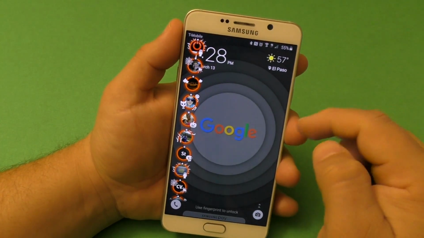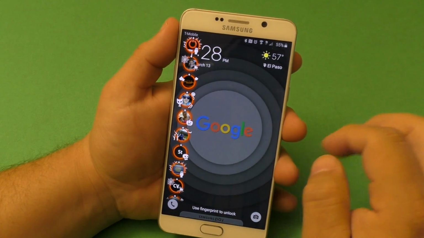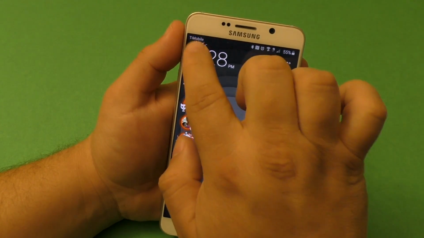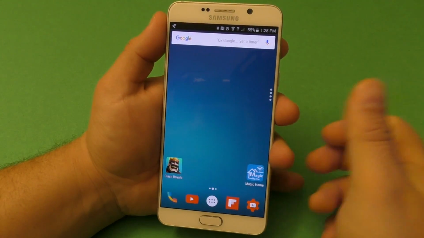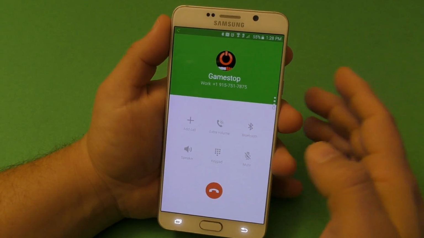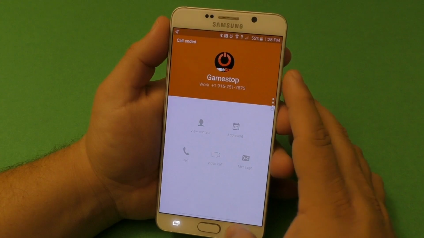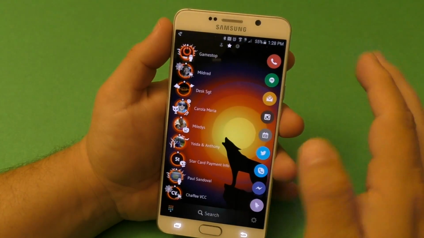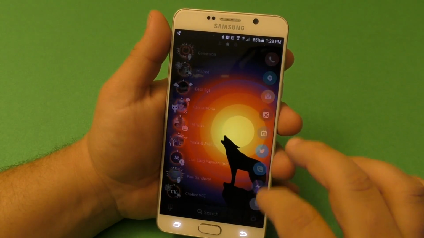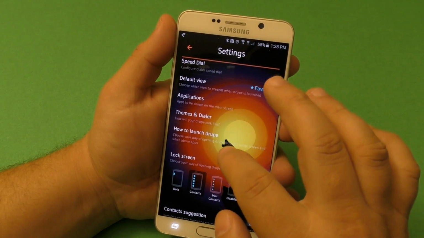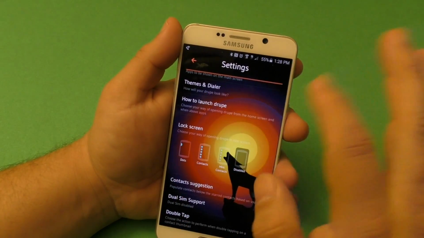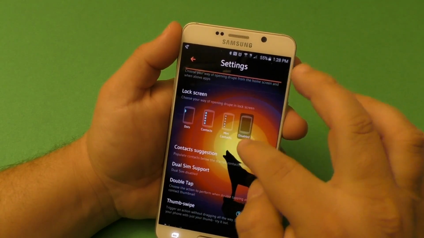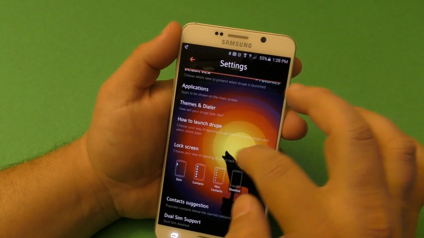Oh, look at that. So it does work, you can see it there, but of course if you double tap on one of them, you're gonna have to unlock. But if you had the phone, oops, see there, it automatically started dialing. It works very good if you're not using a security lock screen. Since I'm using a security lock screen, fingerprint, I don't use it. I just put it disabled. But there's other options there you could do.